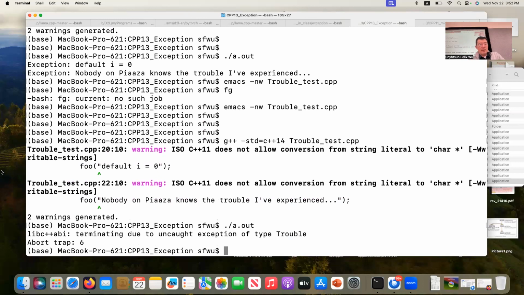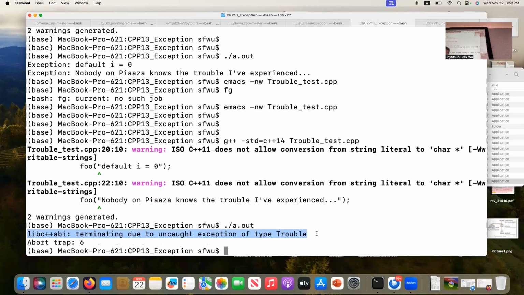Okay, now you see what happened. If you write the code, you see this message. It's saying that the program terminated because of an uncaught exception of type trouble. If you see this abort trap 6, what does that mean?